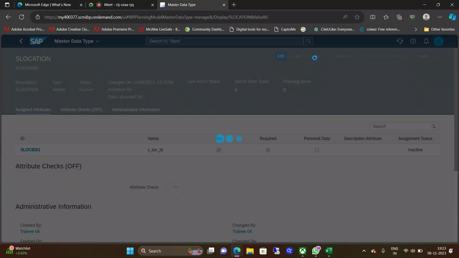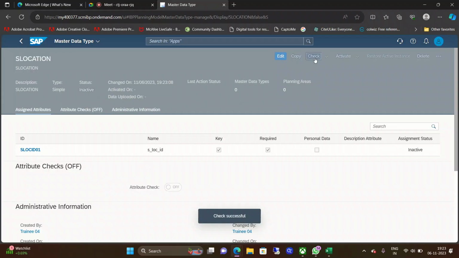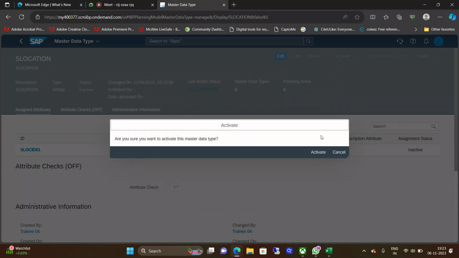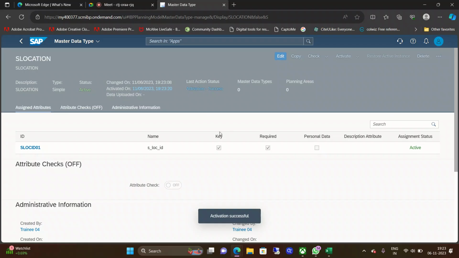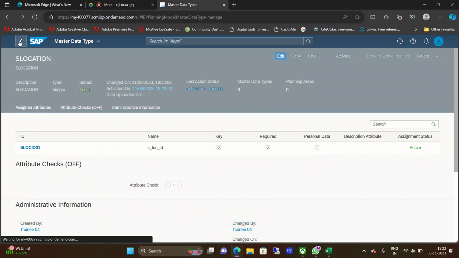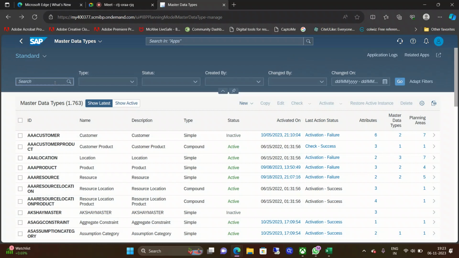Again I will check, then I will activate. So the activation is successful. So let's check whatever master data we have created, whether we have created it properly or not.